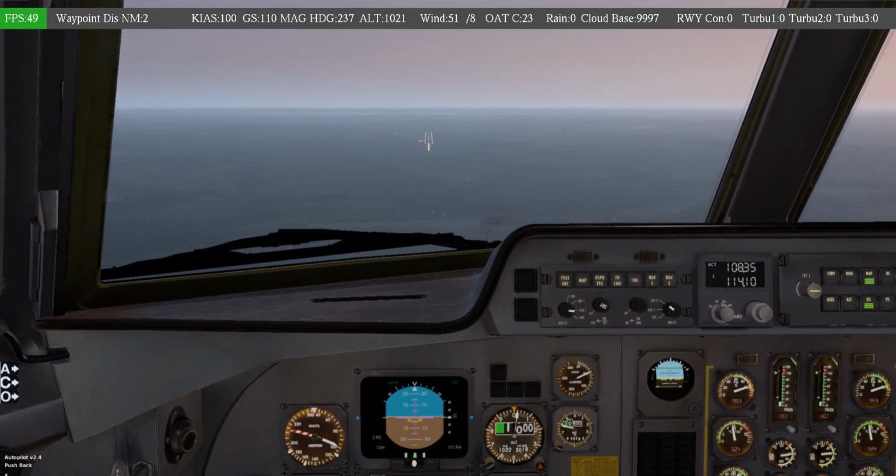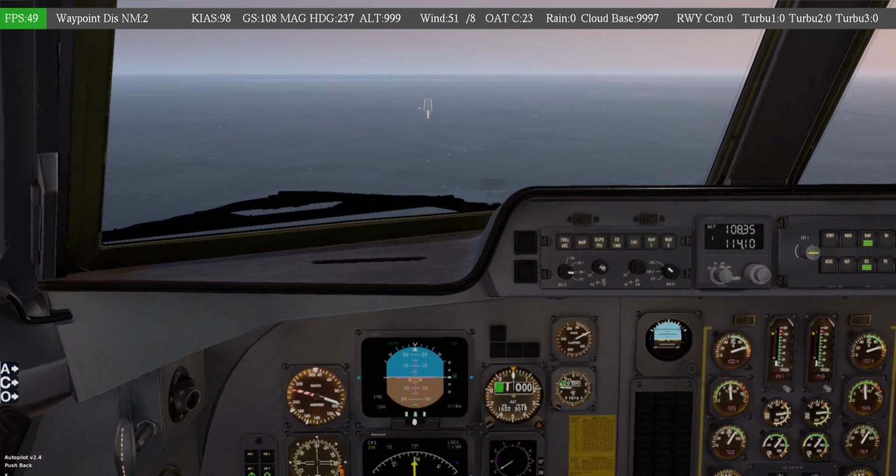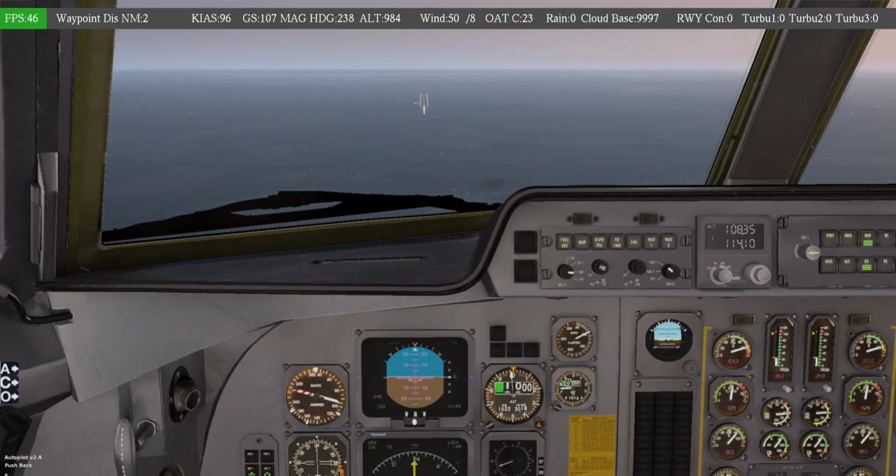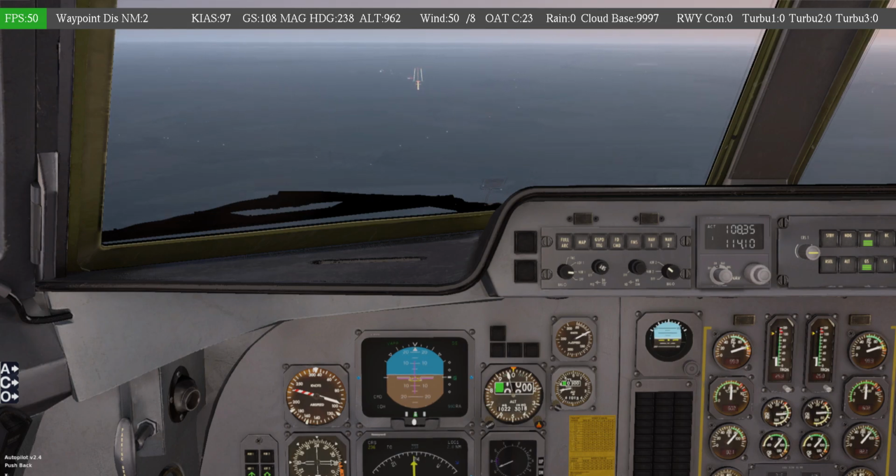Full flaps set, flaps 35 has been set, and now you can see how it slows down. Here we go. So I add a bit of throttle there. Around 100 knots at the moment.